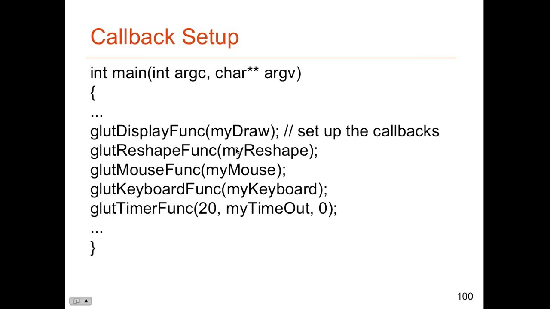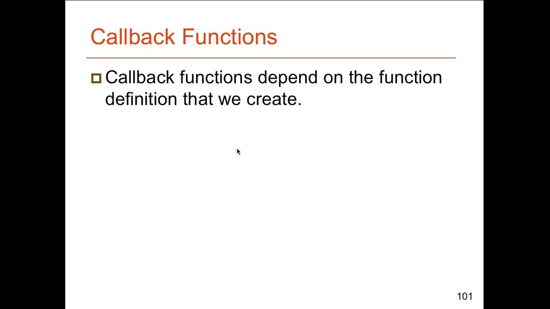You're going to hopefully use this lecture as a resource to go through it and say, I have to do a keyboard event. Maybe I want a mouse function. No, I want a keyboard function. And then you go to the Red Book and you can find actual source code examples that will show you how to capture through the callback the keyboard events. Callback functions depend on the function that defines what you're going to create.